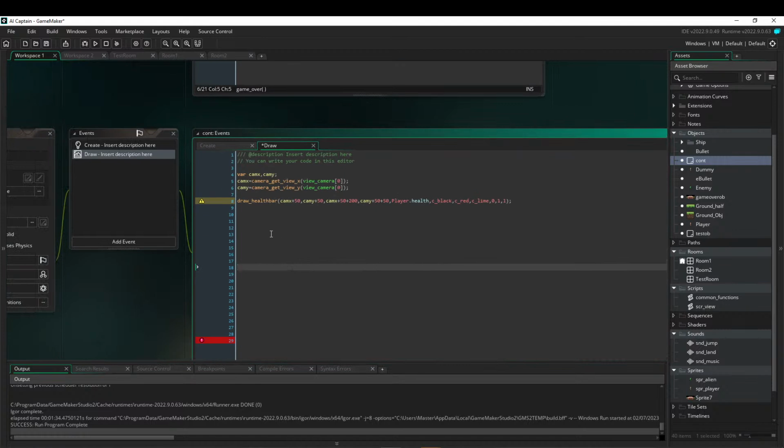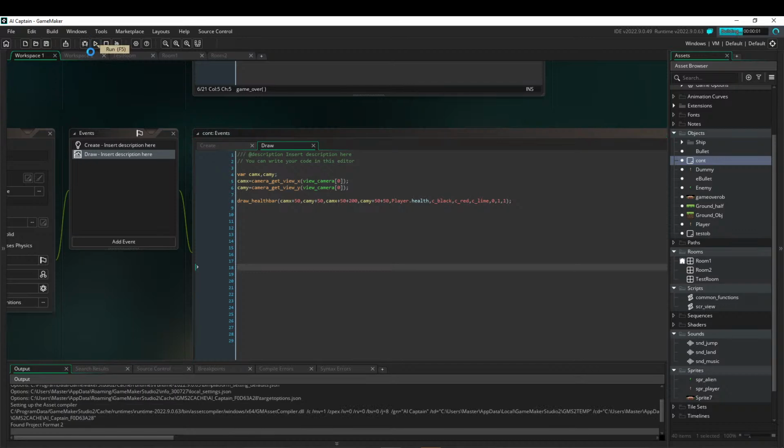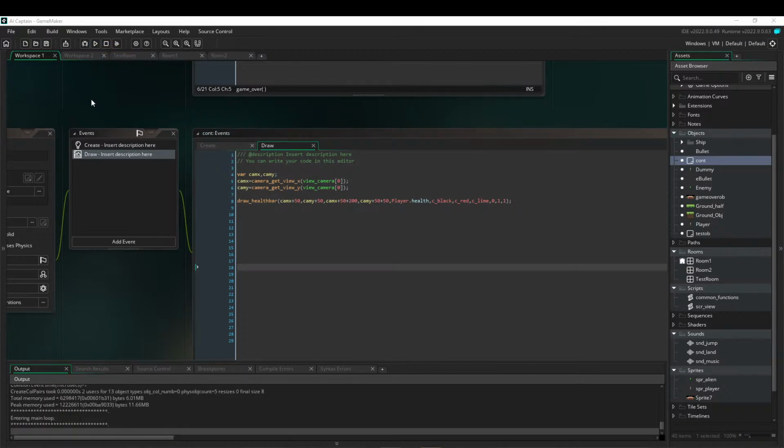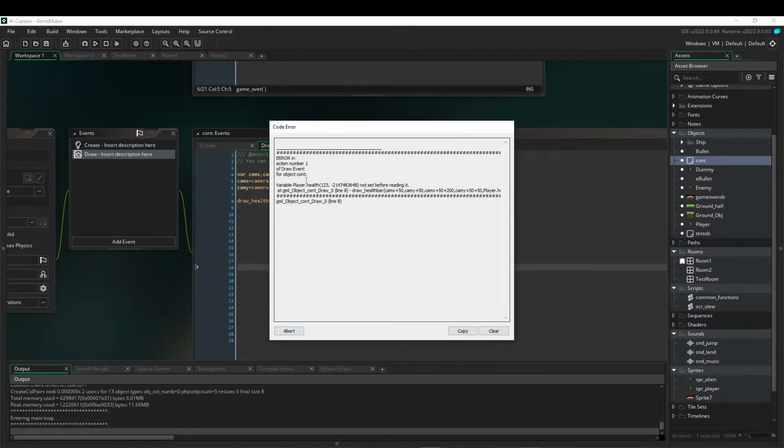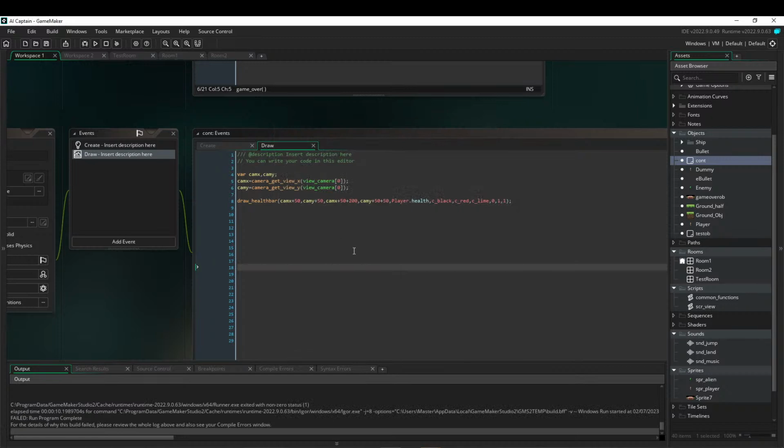So this should basically work. Let's just try it out. Hasn't worked because we haven't set the player's health. Strange.